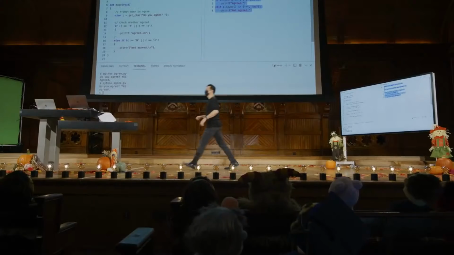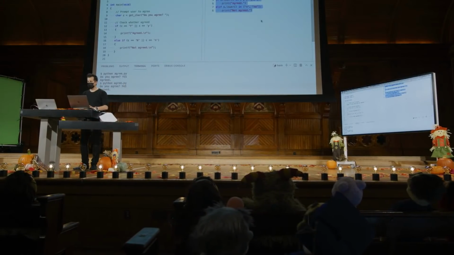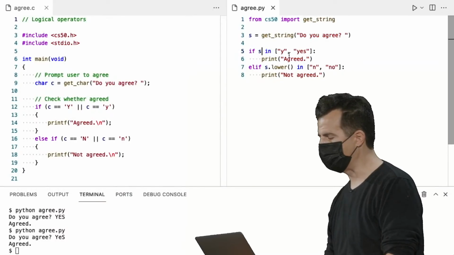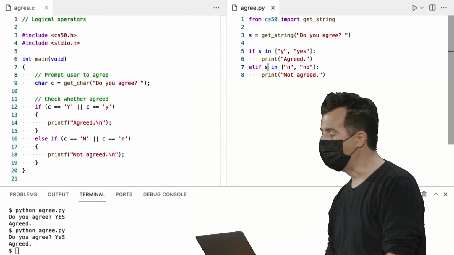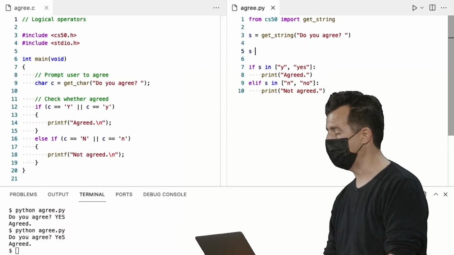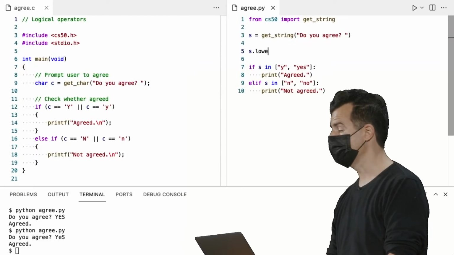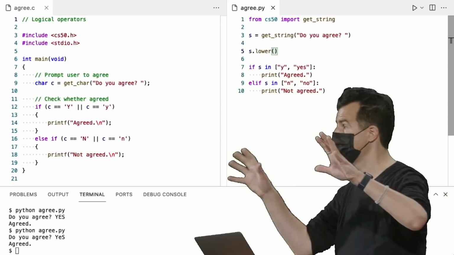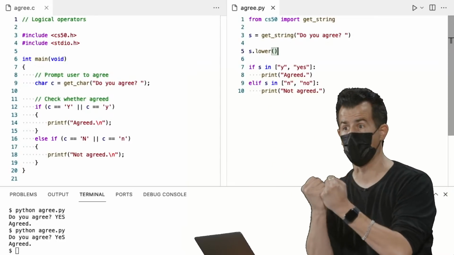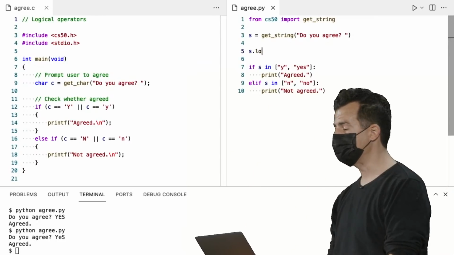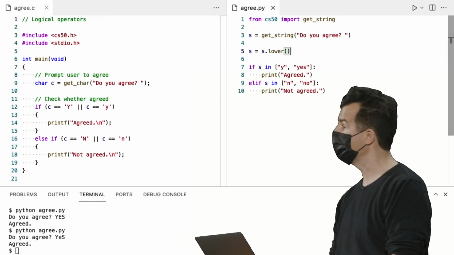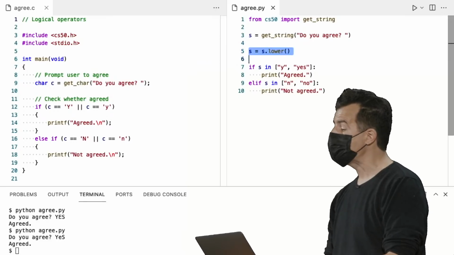So I could do a couple of things here. I could, first of all, get rid of this lower and get rid of this lower. And then above this, maybe I could do something like this. s equals, I can't just do this because that throws the value away. It does the math, but it doesn't convert the string itself. It's going to return a value. So I have to say s equals s.lower. I could do that. Or honestly, I can chain these things together.